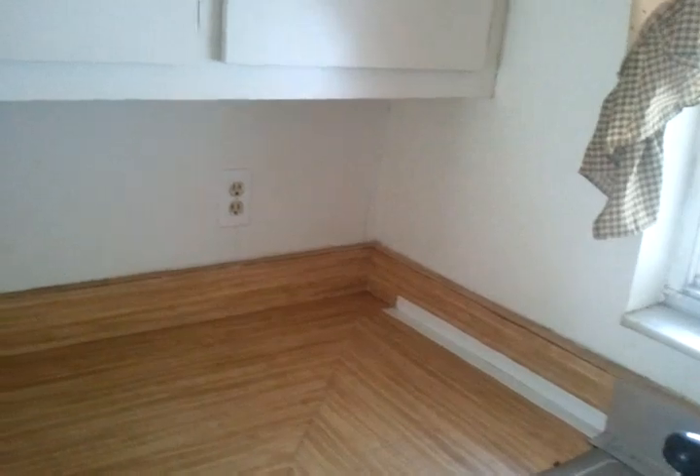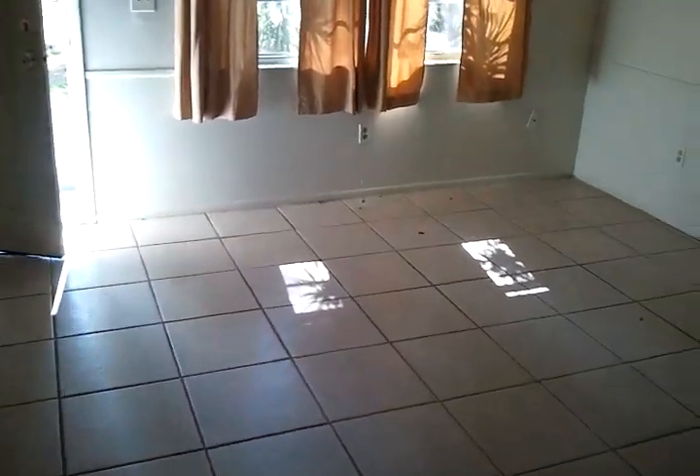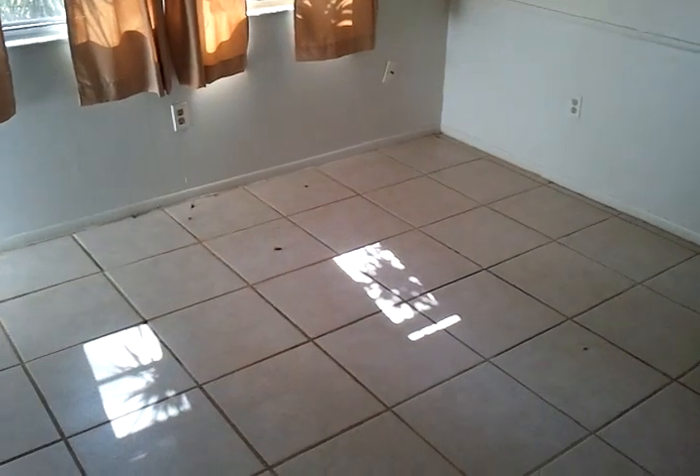This side is going to require much less upkeep than the other side. The hot water tank here is much newer looking and in much better shape. The laundry room in general is in much better shape, though there's no washer or dryer on this side — just the connection. Realistically, other than the front two windows probably needing repair or replacement and the door frame leading in, there's really not a whole lot that needs to be done to this unit to get it up to speed.